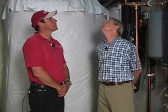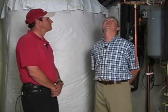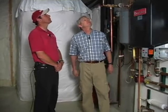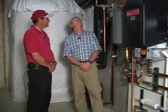Dave, are there any requirements for minimum slope on these plastic vent pipes? Yeah, generally a quarter inch per foot. And are there any circumstances under which an inspector should see a trap in the vent pipes? Every circumstance where it's especially a PVC vented type of system. Because the exhaust gases are cooler? And there's going to be condensate that develops inside of these pipes, and it has to drain back to the unit, but we don't want it draining into the unit.